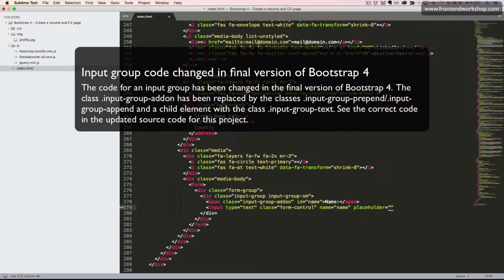This is just for sending information to the server, so it doesn't have any visual effect. The placeholder attribute with the value your name here. And for accessibility, the aria-label attribute with the value your name, since we don't use any label elements, and the aria-describedby attribute with the value name, which is referring to the ID up here.